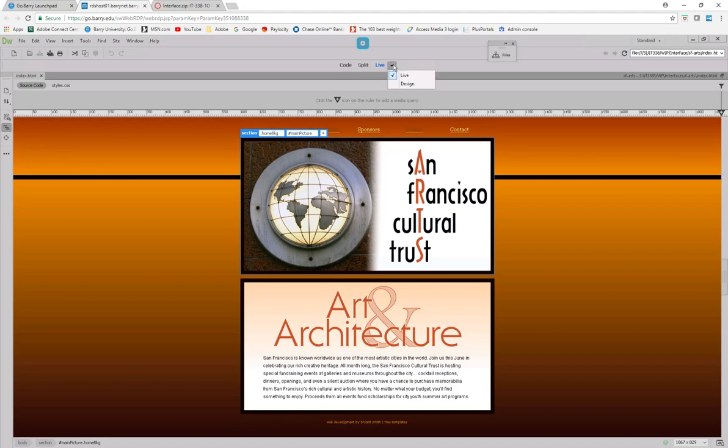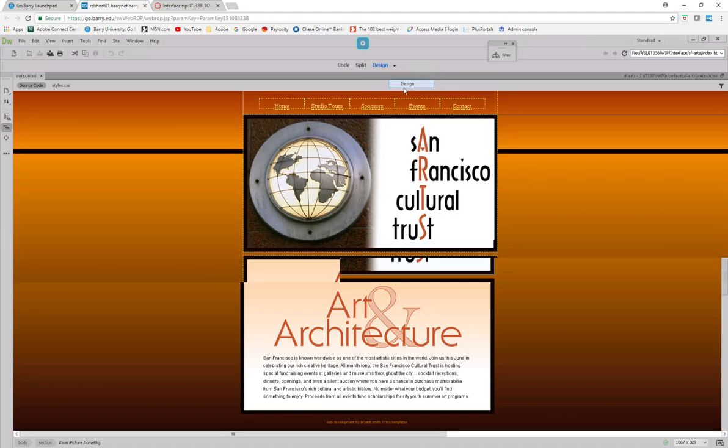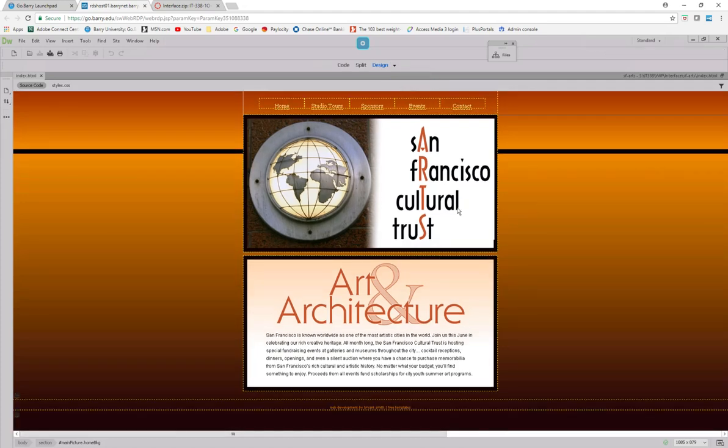Design view is, in my opinion, an easier way to code, but it's totally up to you which way you do it. Some of the book will tell you to be in design view. Some of it will tell you to be in live view, and follow what they want, because depending upon what you're doing, you can only do it in one of the other views. All right, so that takes care of number 12.